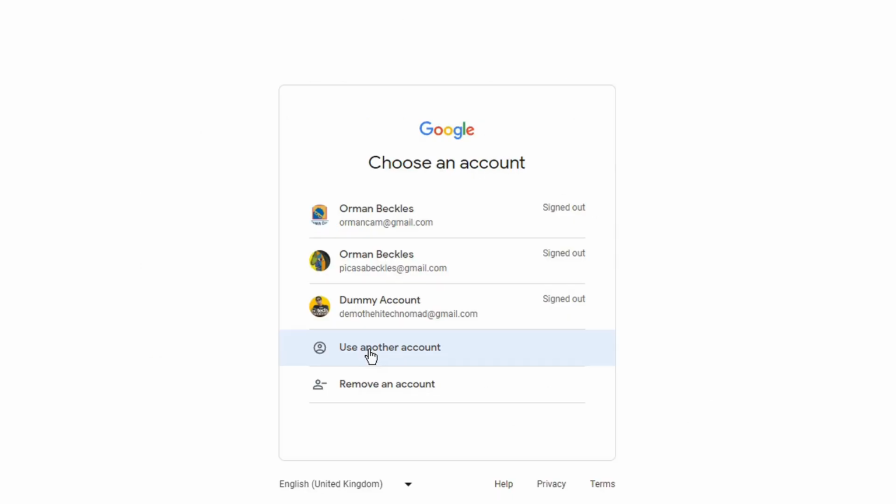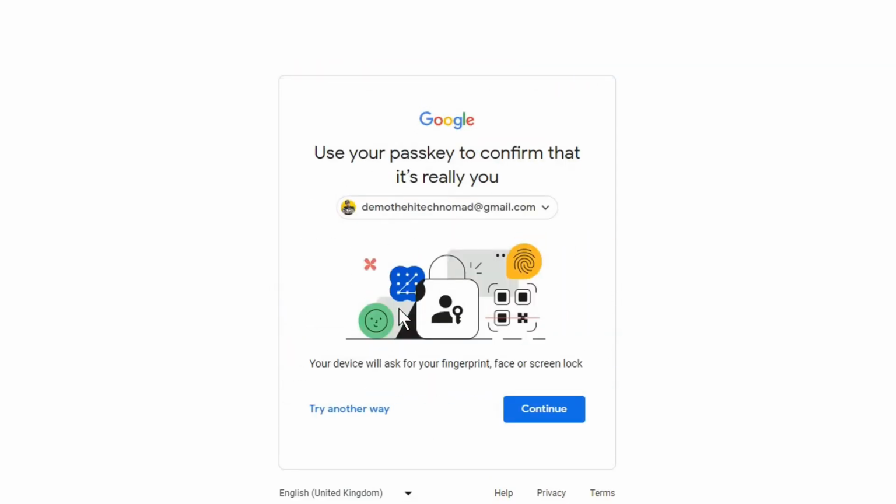What do I do if my fingerprint reader stops working? It broke and I need to get into my account. I'm going to go here and click on the account again. It says, I see you have passkeys set up. Do you want to use your passkeys? Well, I can't use that passkey. I can't use the fingerprint reader. I could use the PIN, but let's just say everything wasn't working.